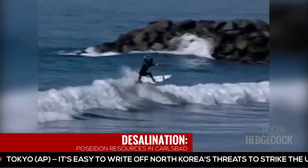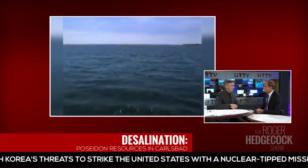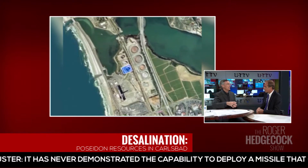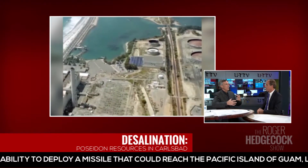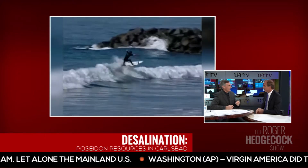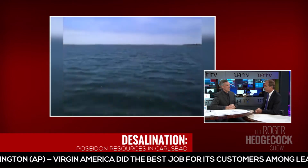With this finally successfully underway, are there plans for more? Eight percent is good, but why isn't it more? At this point we're going to focus on getting Carlsbad up and running and ensure it's successful. We are also working on another facility up in Huntington Beach, similar to Carlsbad — 50 million gallons per day of fresh water from the ocean. That plant is still working its way through the state regulatory approval process, but we're hopeful it will be equally successful.